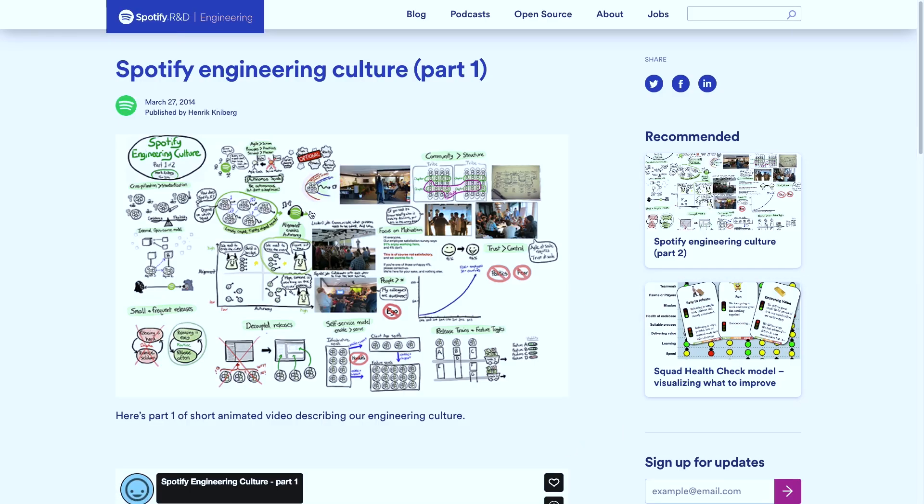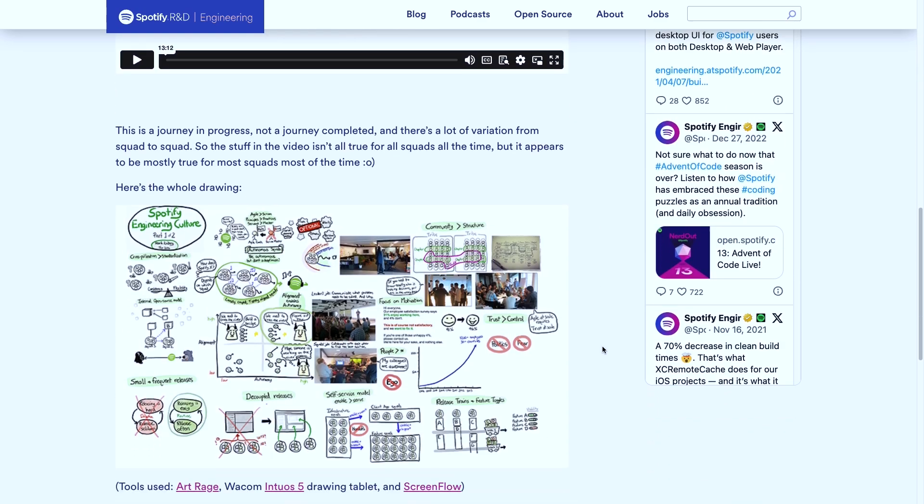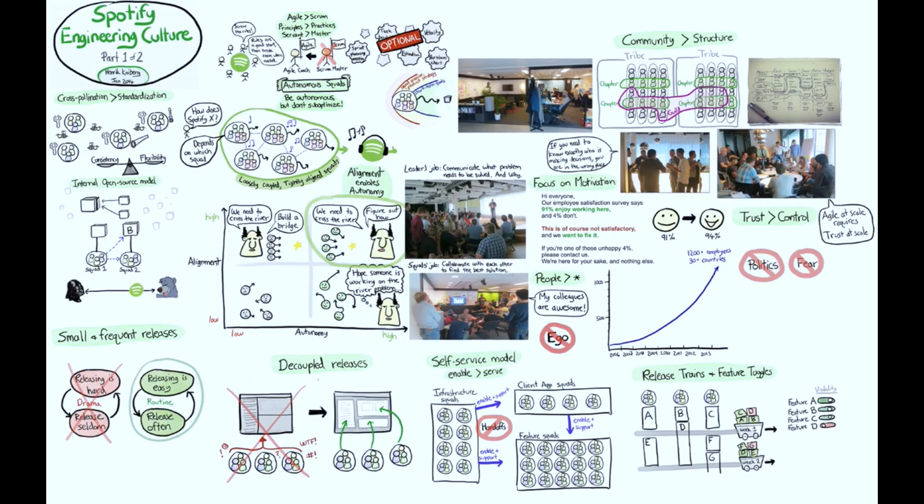Initially I reached out to them myself, just applied directly through their website. Why Spotify? It is one of my top choice companies for multiple reasons. First of all, they are known as a company with modern agile engineering culture. They were one of the pioneers of introducing an agile approach to building software at really high scale. About 10 years ago I watched their video called Spotify Engineering Culture part 1 and part 2 and was highly impressed. All those squads, guilds and other agile things were a new thing back then. Those videos became classics in the engineering community, so you should definitely check them out.